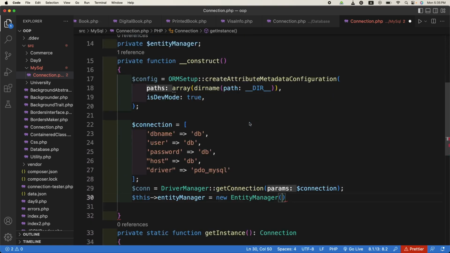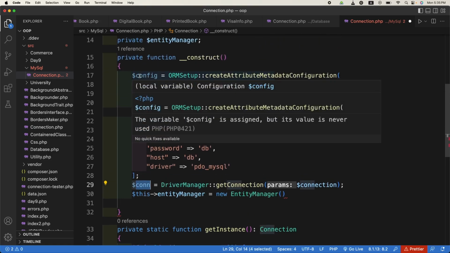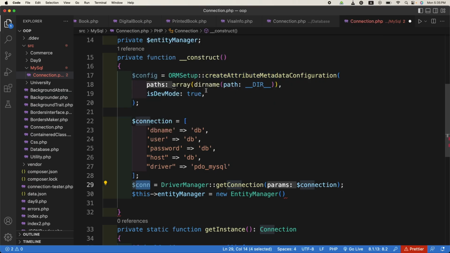Okay, so here we will pass two parameters. What are they? This connection and this config. The first one is connection, and the second one is config. That's it. So what this EntityManager will do, it will create a new instance of it, and it is being assigned to this entityManager here.